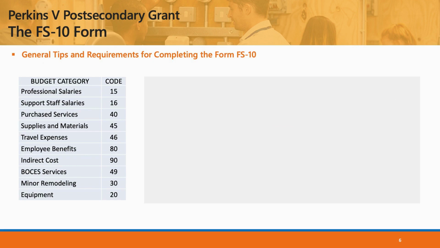Here are some general tips and requirements for completing the FS-10 form. Our intent here is to give you an overview of how this template works, what you are required to complete, and what the template will do automatically. First, you are responsible for completing all the green shaded fields on the agency information and budget summary. Take some time to review these before you get started.